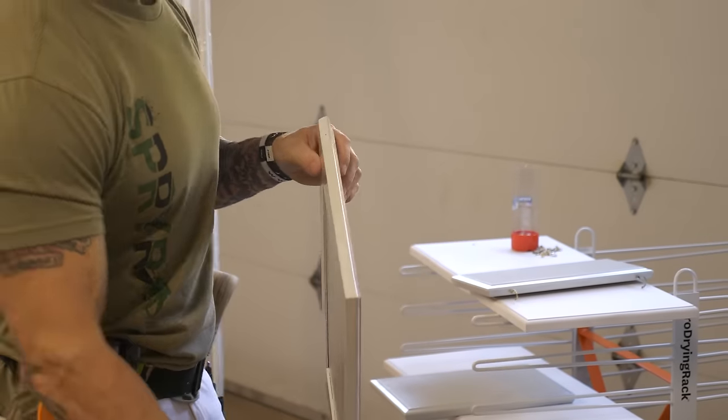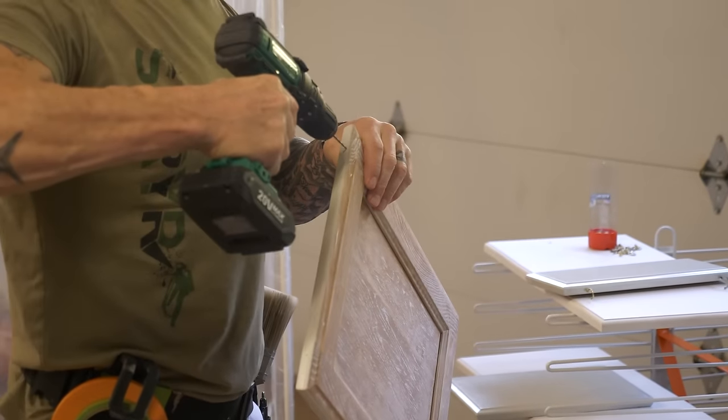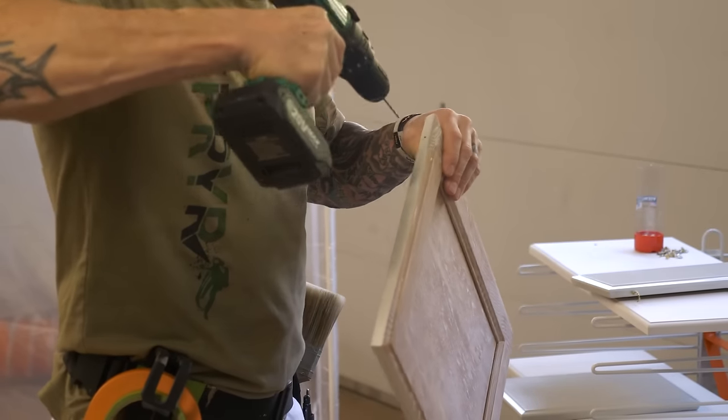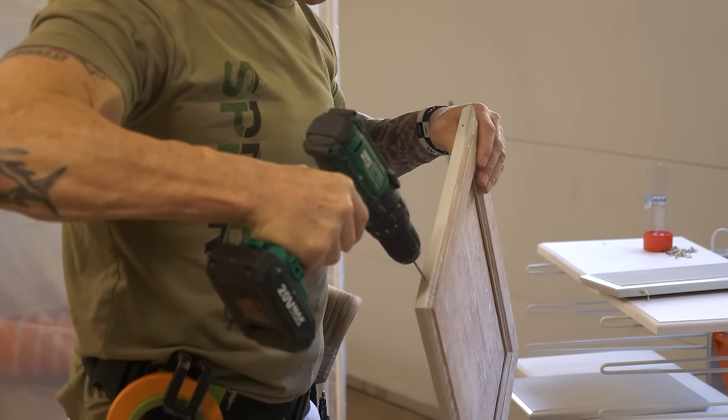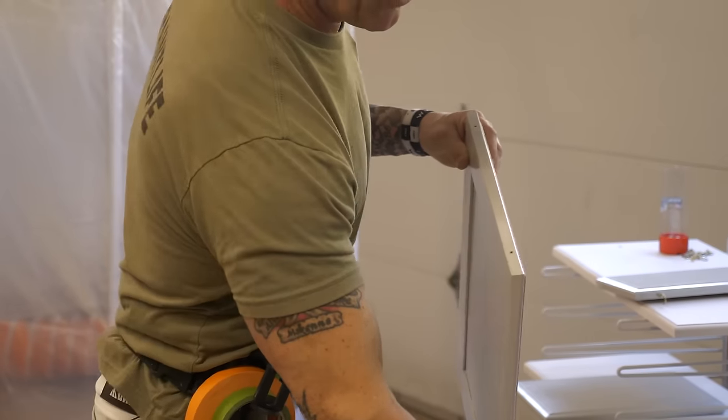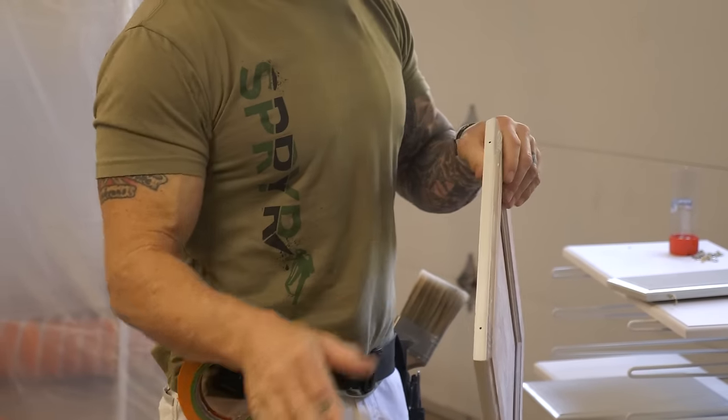I can pre-mark my holes. I drill a 3/32-inch hole. And I know this is the bottom of my door, so it's marked. So you'll never see these holes. I get a lot of questions, you know, what about the holes?